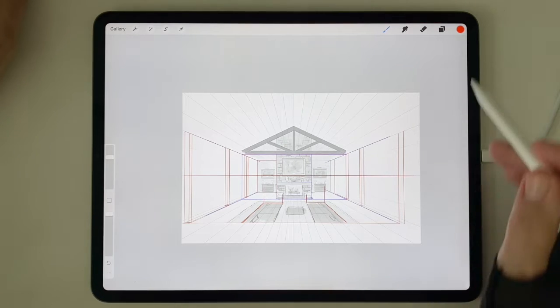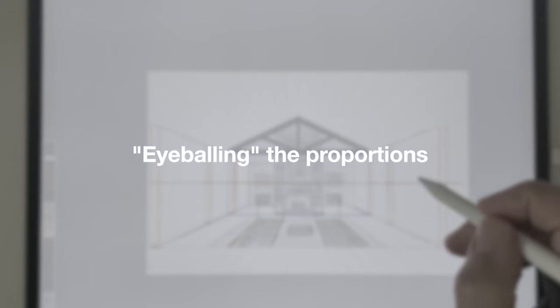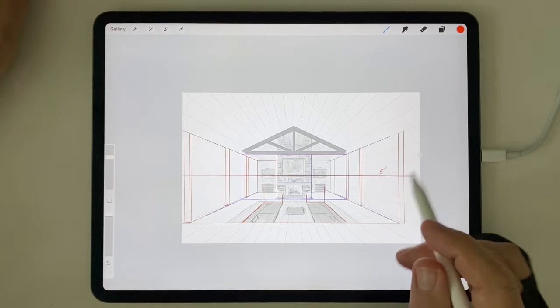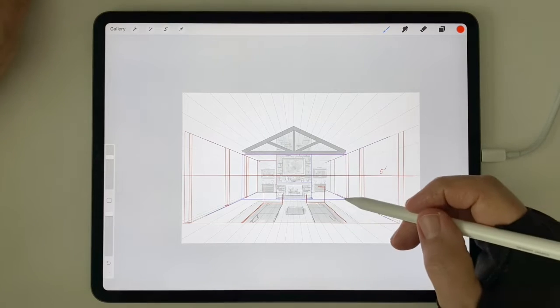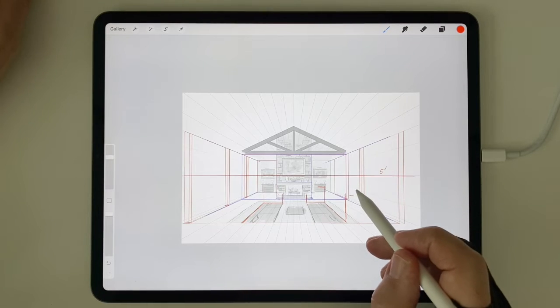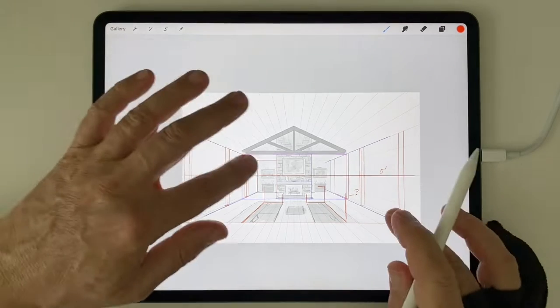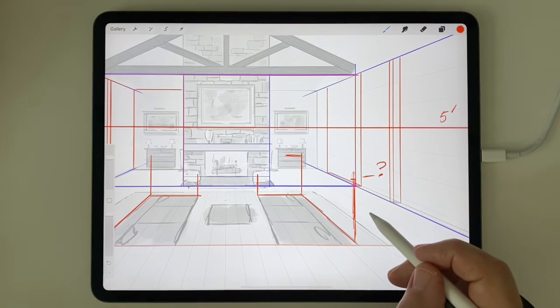So I'll locate that horizon line again at 5 feet. And the way this goes is that I can estimate the distance from the ground to 5 feet. And if I go half of that distance, I know that half of 5 feet, or half of 60 inches, is 30 inches.